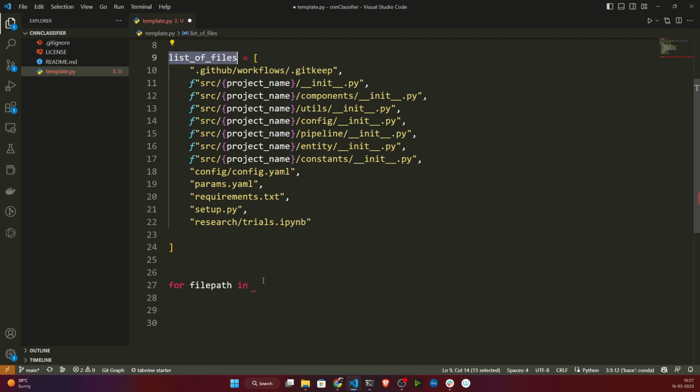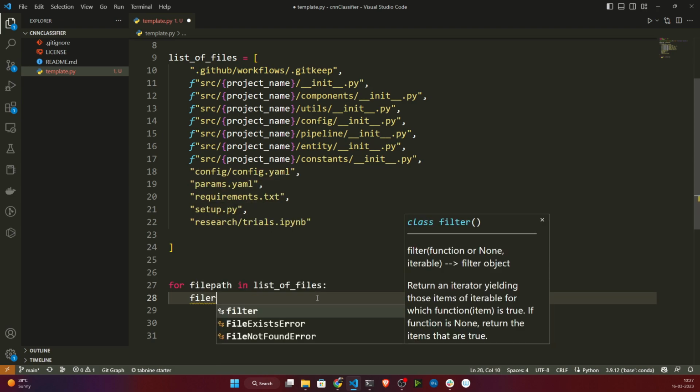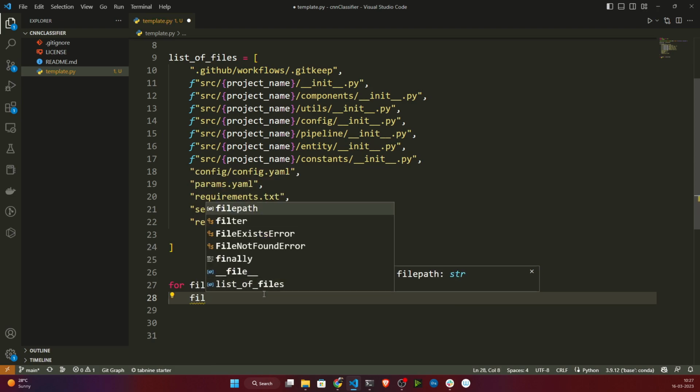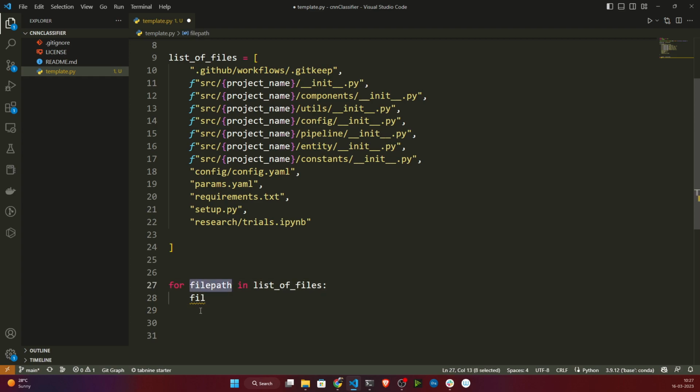I'll copy this name, and it will return this file path.